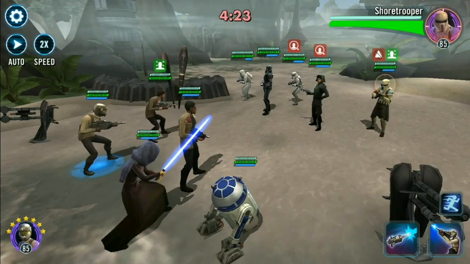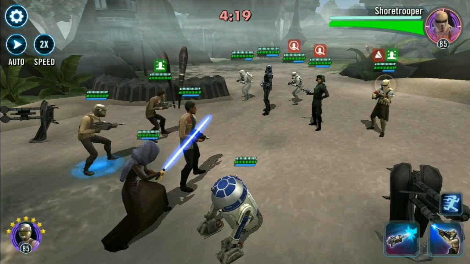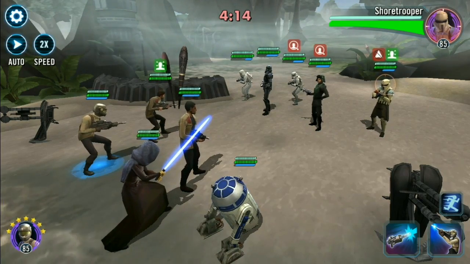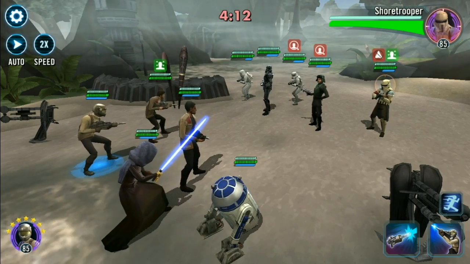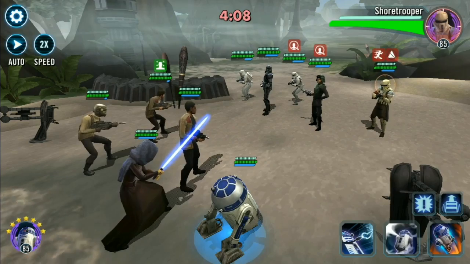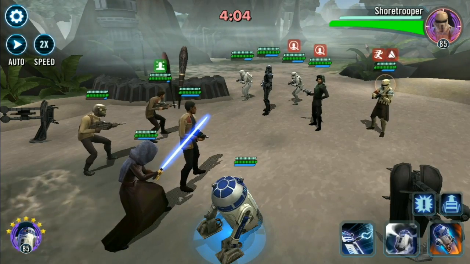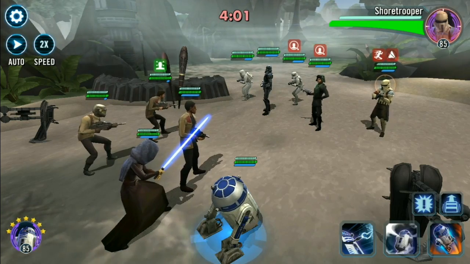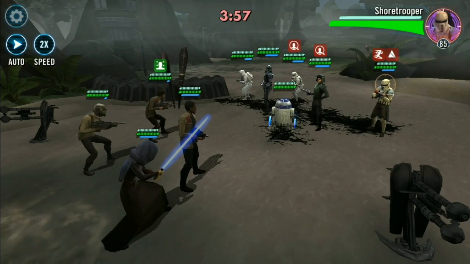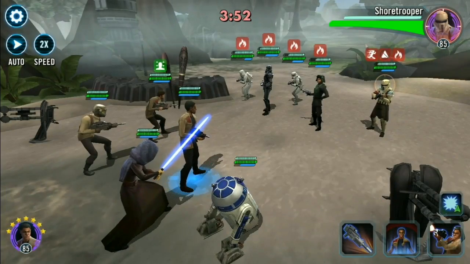As you can see, we did get a couple of exposes, which is going to increase our turn meter, but unfortunately we didn't get one on the actual Shore Trooper himself, but we are going to dispel him as we can. We're going to be using R2's AoE to give our team full turn meter. We pretty much want to be spamming Poe because he can reduce turn meter and land multiple exposes with his taunt. So straight away, that's our main objective for this team and many teams like it.